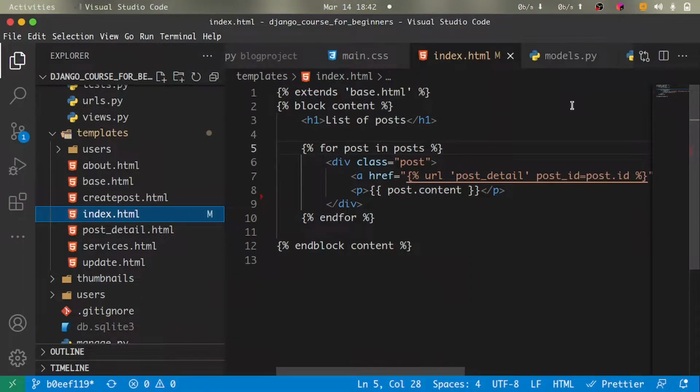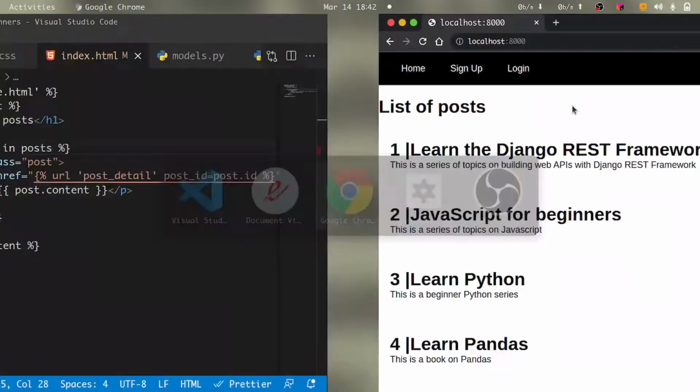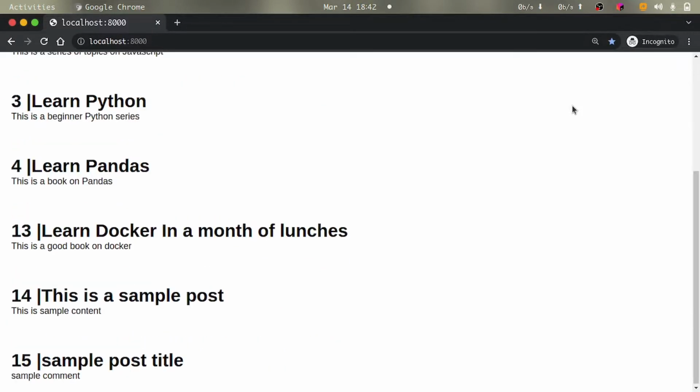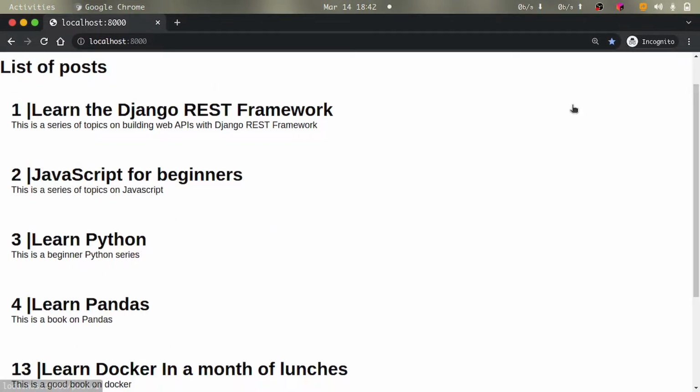Hey guys, what's up? So in this video we're going to be looking at pagination and how we can use it to turn this long list of our posts into a post list that has a defined number of pages. Now we're going to do this with pagination, which is simply the concept of taking a query set and then splitting it into a number of pages.